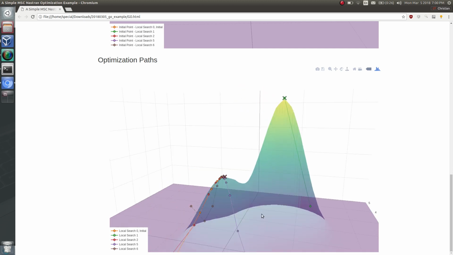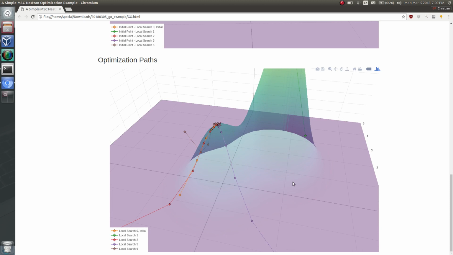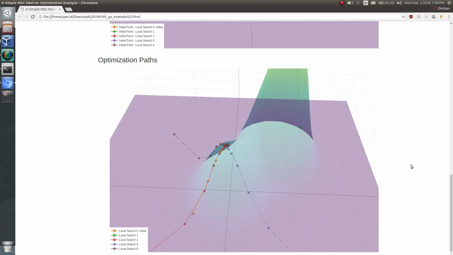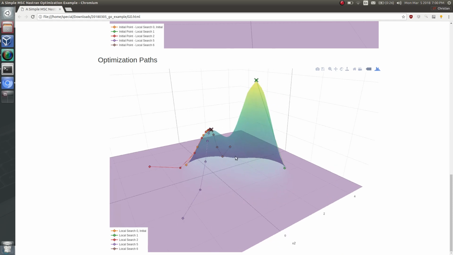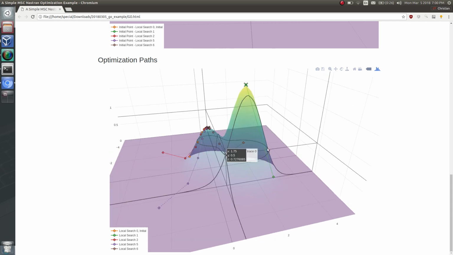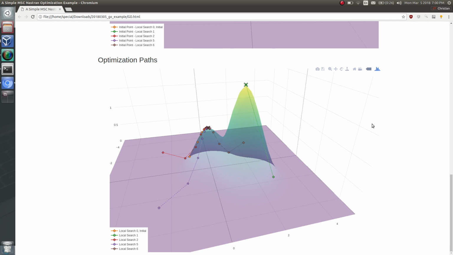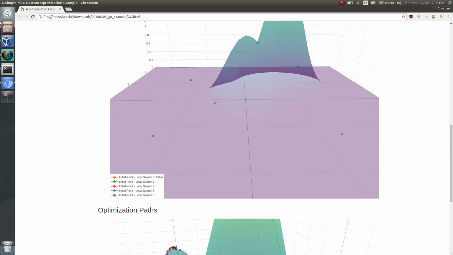So here it's going to start at point 1, point 2, point 3, and 4, depending on the number you set as a default. It will then perform local optimizations, and out of the best optimum solution, it will decide that as the global maximum or minimum.